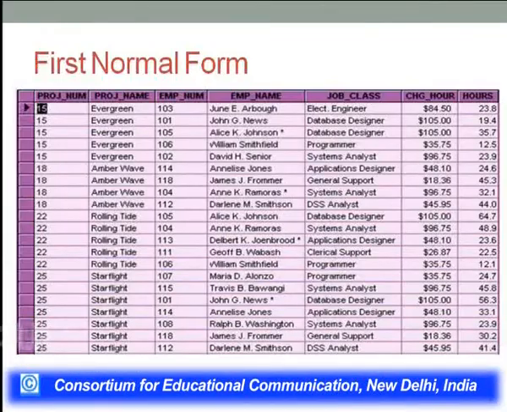So, this table now shows the structure of the table in the first normal form. As you can see in the table, all the null values have been removed and data has been put in instead of the null values. The primary key has been identified, that is project number and employee number together are the primary key now, and for all rows which had null in the project name column, data has been put. Therefore, this table now shows the first normal form.